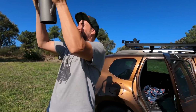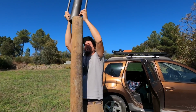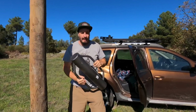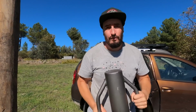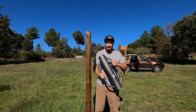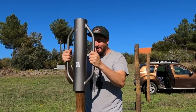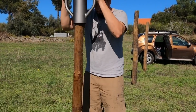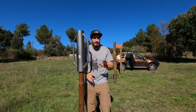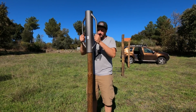Before anyone says, because I know they will, that post hammer won't fit these 2 posts we've bought, but they'll fit all the other posts. It's obviously a little bit too small for those 2 monsters, but the other posts it'll fit on perfectly. Exactly, this is designed for the smaller posts that we've got over here. This is the post it'll be used on. Let's see how hard the ground is, because it's literally rained once in 3 weeks. It's pretty hard. If we've got any volunteers who want to come around and bang some posts in the ground, let me know.